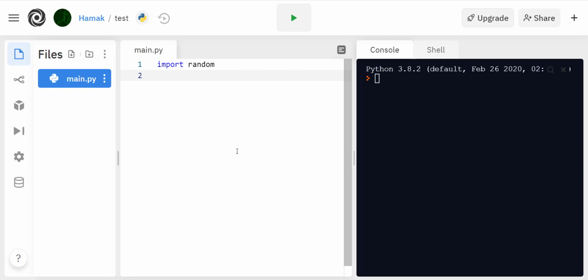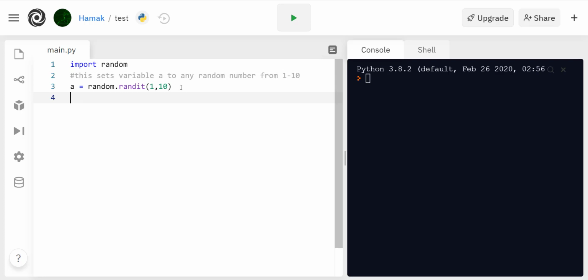Now I'm going to declare a variable. I'm going to name it maybe a, and I'm going to say this function is only set within a certain range, let's say from 1 to 10. But this has got to be an integer value, so I can say random.randint, and then I set my range from 1 to, let's say, 10. Which means this sets variable a to any random number from 1 to 10.